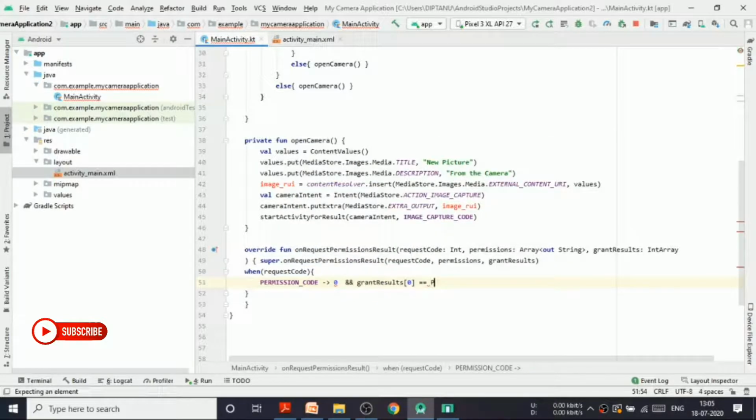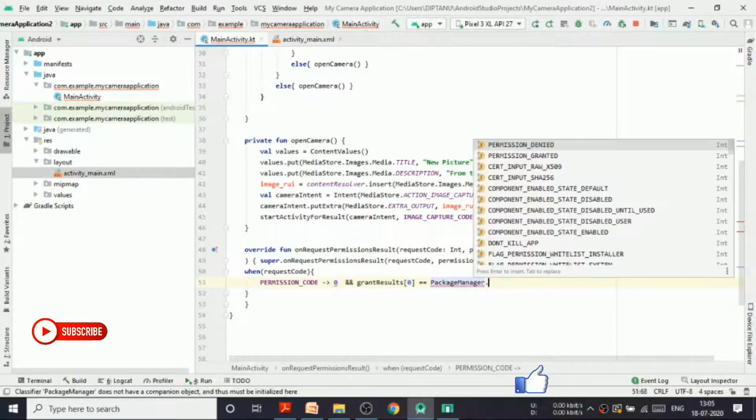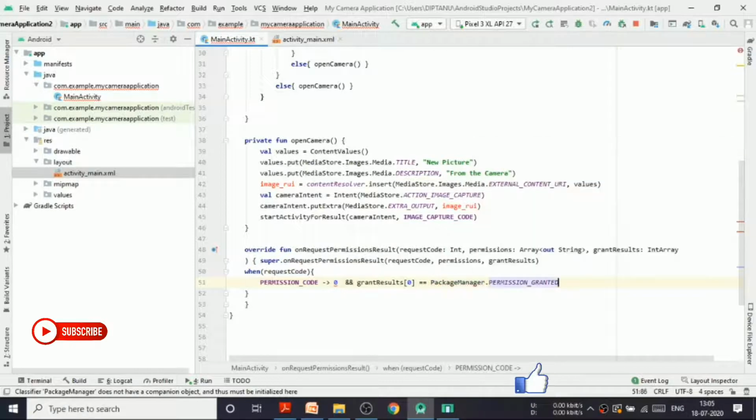This should be in uppercase, Package, and then package manager dot permission granted, and then we'll close this bracket. I think we started this bracket here.